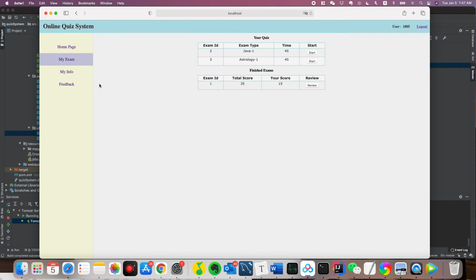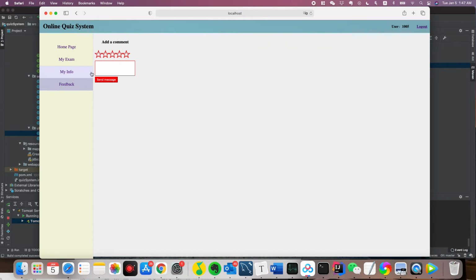The next function I want to show you is to give feedback for the application. So you can see here is the feedback. You can choose the stars out of 5. If you choose 4 stars, it will give the application a score of 4 out of 5.